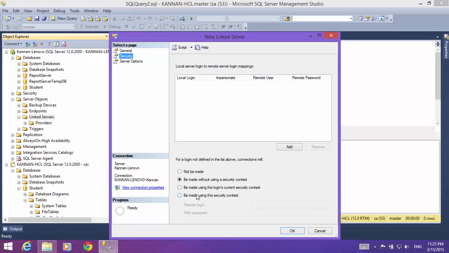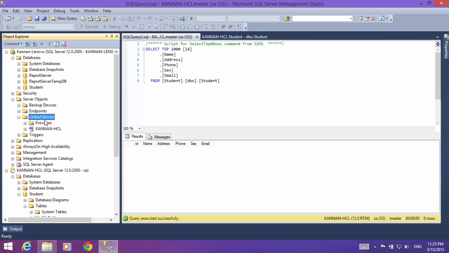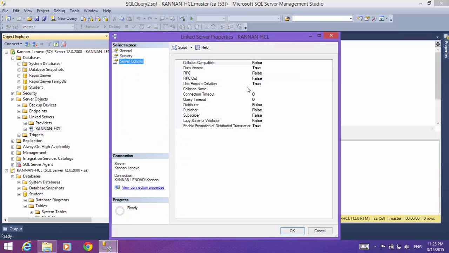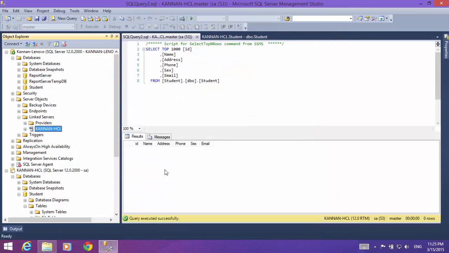Security options: be made using this security context. One. Again right click, properties, RPC, RPC out true, true. Click OK.